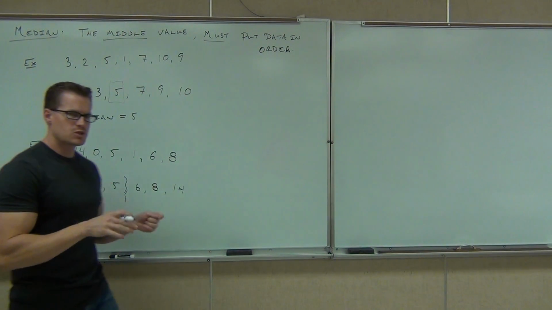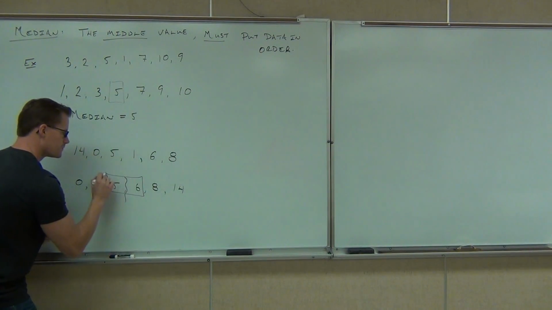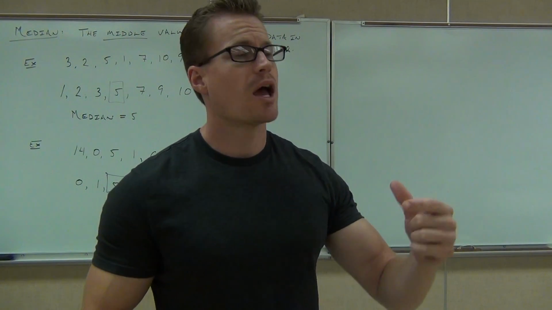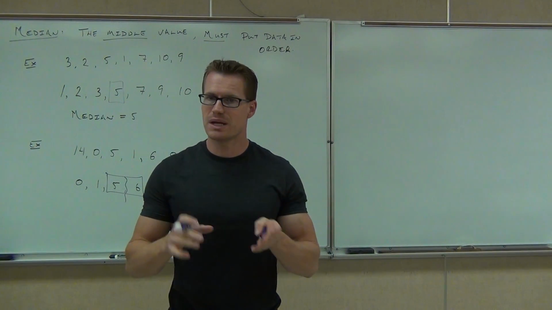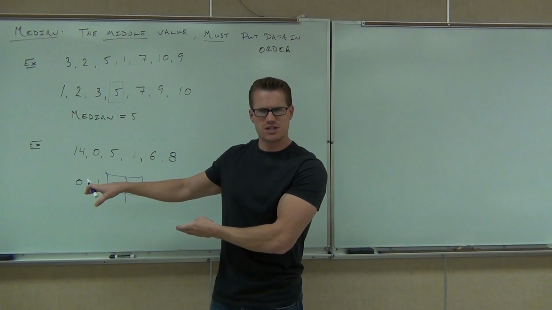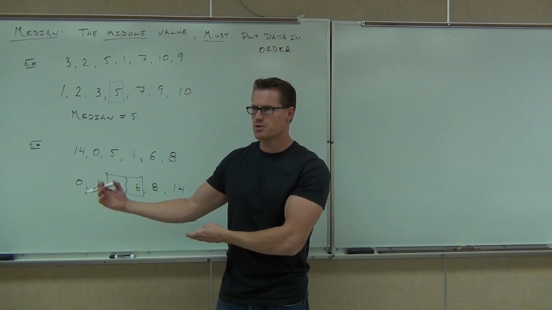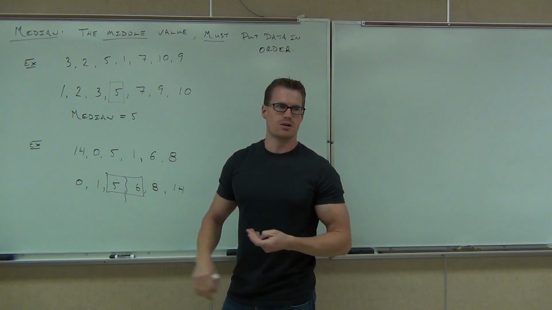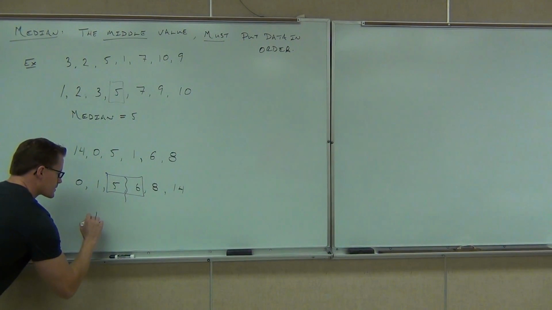Now, if your median falls between those two numbers, here's how you do it. You're going to take both those numbers and average them arithmetically. That means you add them together and divide by 2, because what you want is the number right in between them. So is your median going to be part of your data set here? No, you're going to actually get 5.5. Do you see how I'm getting 5.5 out of that? You add them together, you get 11, you divide by 2, you get 5.5. The 5.5 is not actually in here, but it does represent the middle of your data set. How many people feel okay with that? Okay, good.